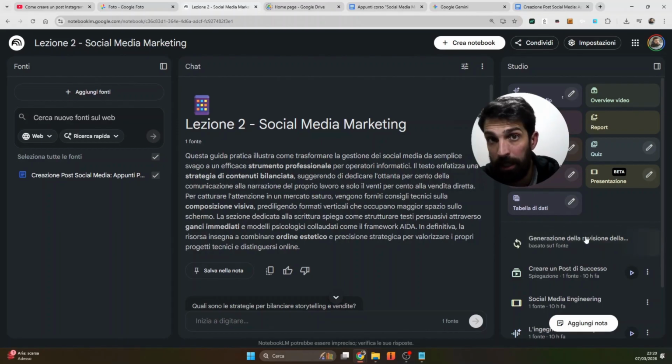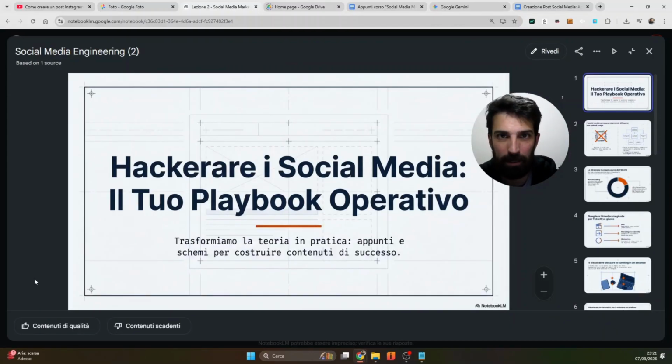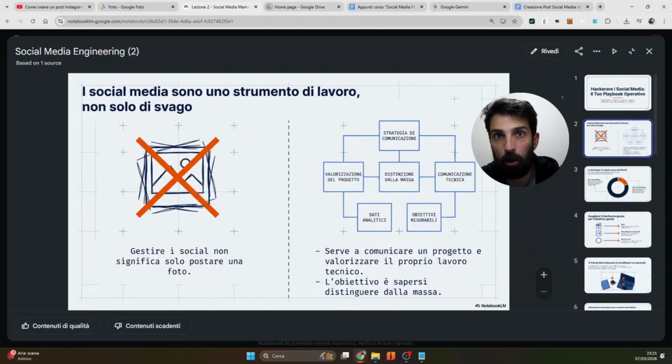It reworks the content according to the instructions provided, and a second presentation is created for me, labeled with the number 2. As you can see, to capture the attention of the IT operator students, it used the word hack. Obviously, we can step in and make changes, but even this already creates a nice wow effect. I want to point out the quality of the content already from slide 2. For example, let's look at this slide.